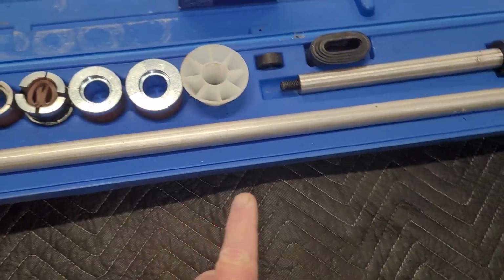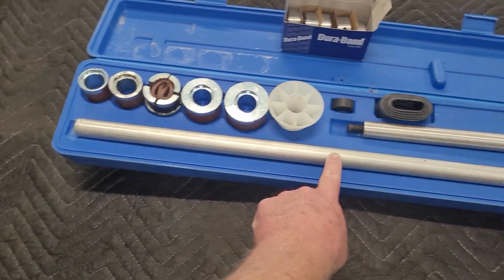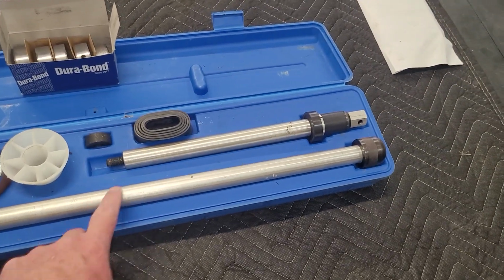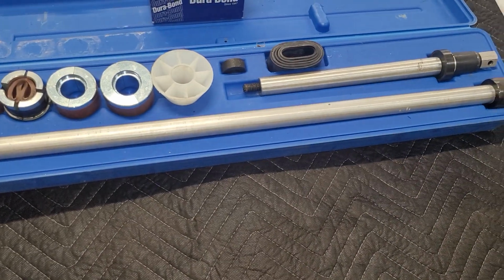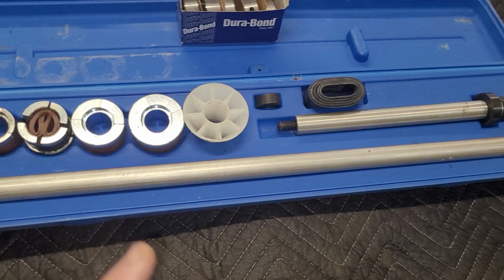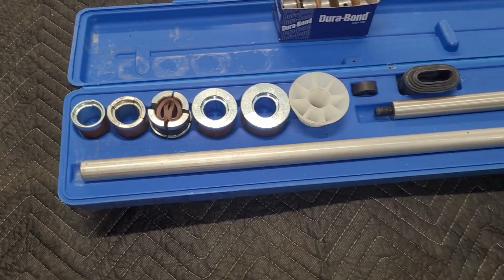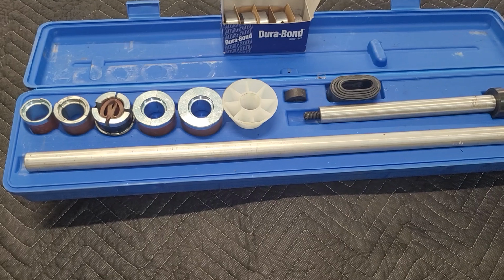However, since I bought this one, I noticed you can buy them that have this in two pieces, or three pieces actually, which would be good putting bearings in as you get down shorter. It gives you more adjustability to get in there. Now, the only problem I've had with this was putting a set of cam bearings in the 383.